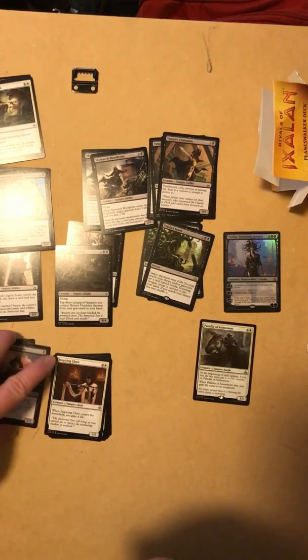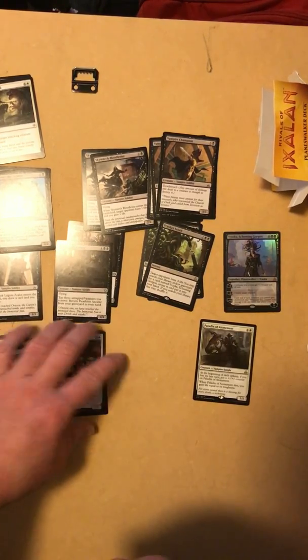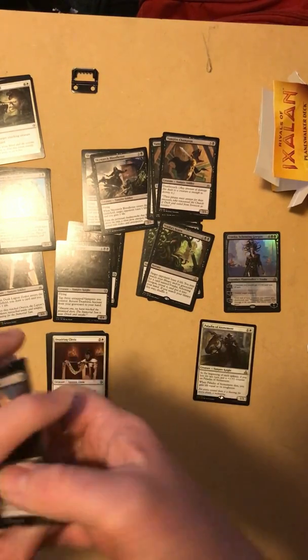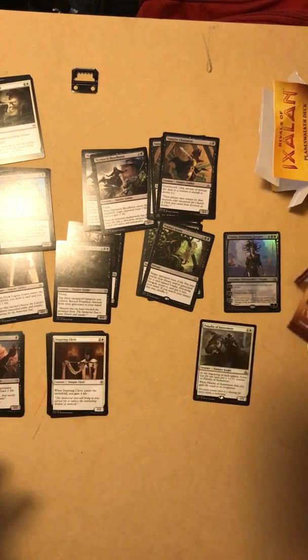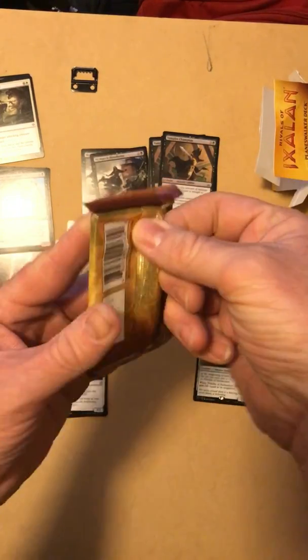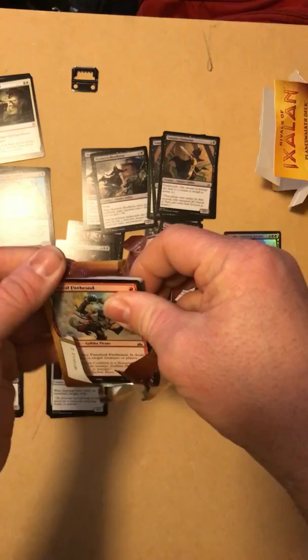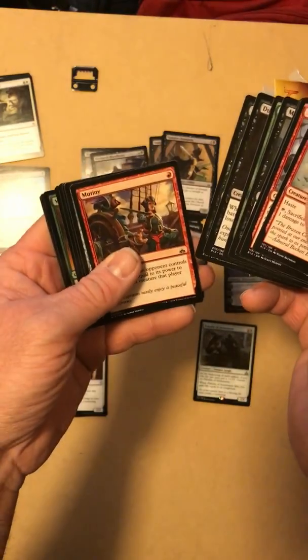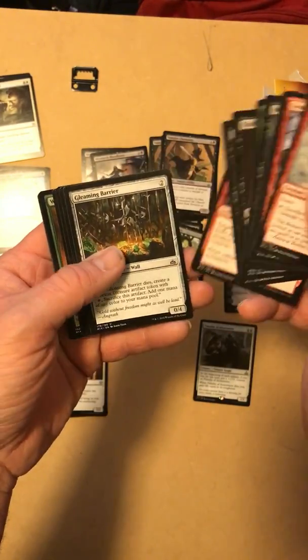Let's run through these packs and see what cards we come up with, and see if any of those are going to be a good swap out for this deck to improve its strength. I'll start with the first one. Let's see what we got. All right. Oh, flashy foil already. I like when I get foils.